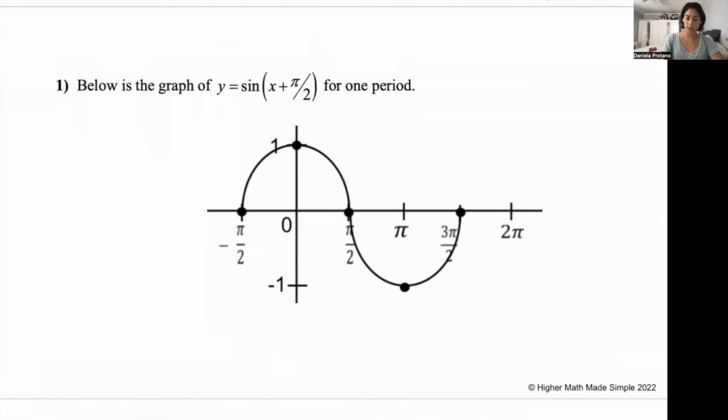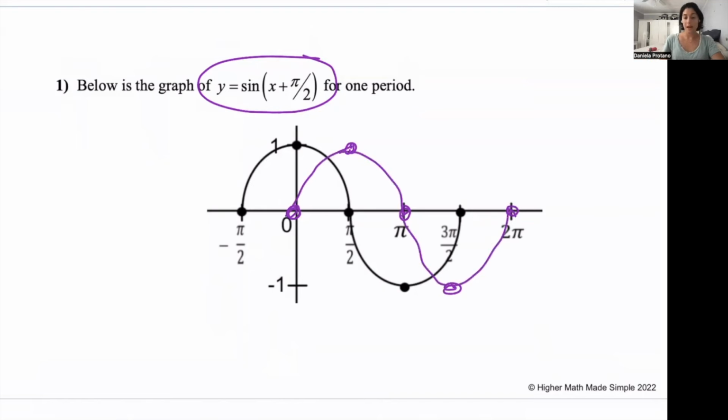So if we take a look at this example here, y equals sine of, and inside the parentheses is x plus pi over 2. As we've seen, this is a graph here. What is the comparison to the parent sine function? Well, the parent sine function would look like this, right? And so how would we compare it to the graph that we see here? So naturally, because we see a plus sign here, we want to go to the right. But it turns out that, as we can see from the graph, it actually moved to the left pi over 2 units. So instead of starting at 0 for the period, it now starts at -pi over 2.